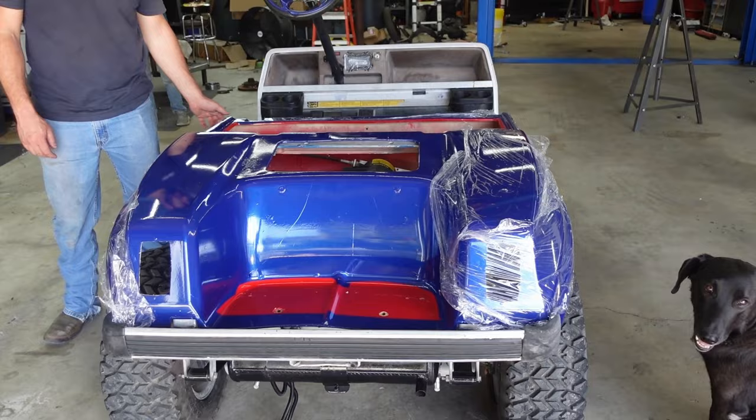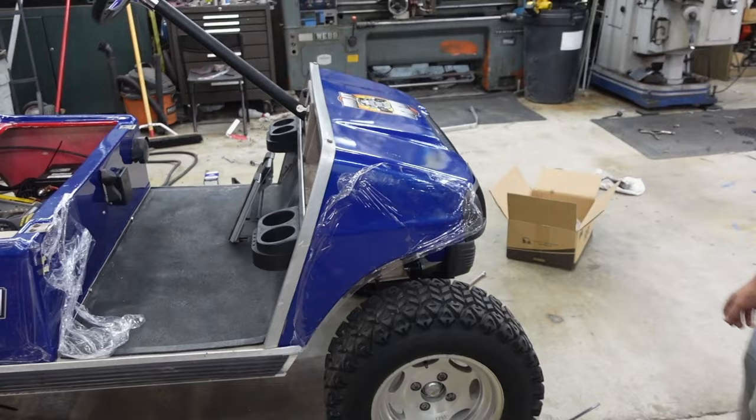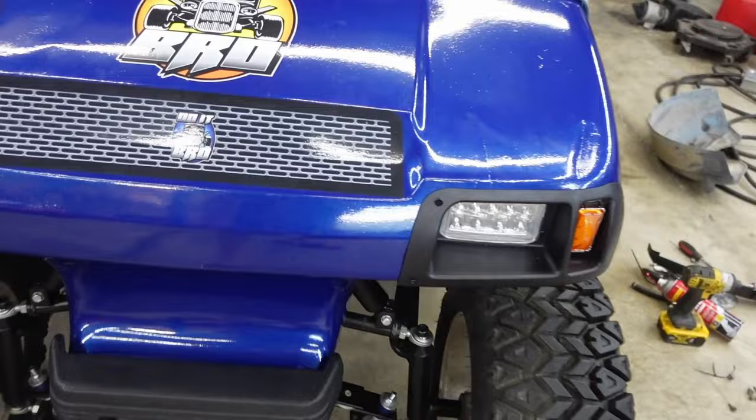So it is 1:30 a.m. the night before the parade, and check out the Do It Bro golf cart. Look at that. So we've got the cellophane that's on there to keep it from getting scratched. Wayne's gonna pull that off. Look at that. Get the headlights in. Got the Do It Bro emblem on the good. Oh, nice, a little mini Do It Bro emblem on the grill.